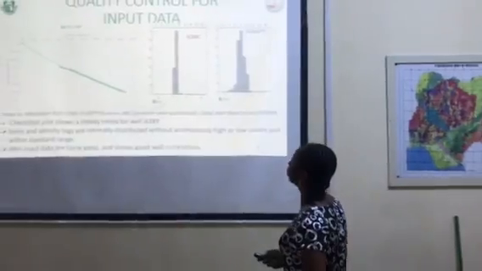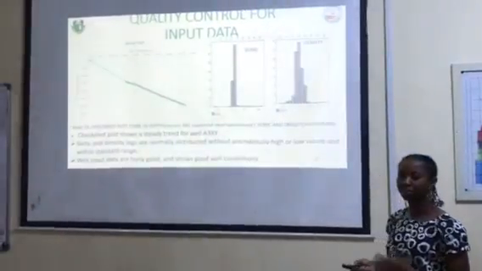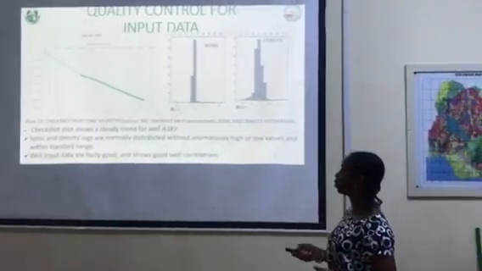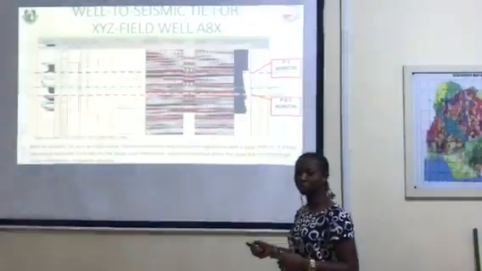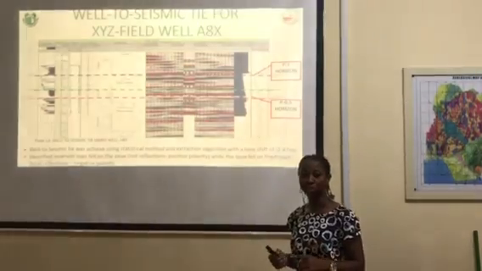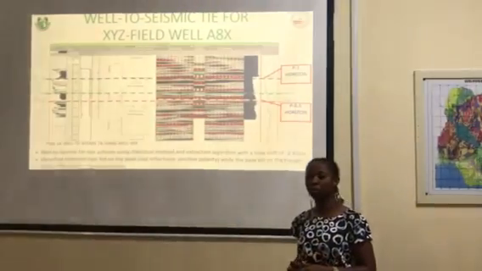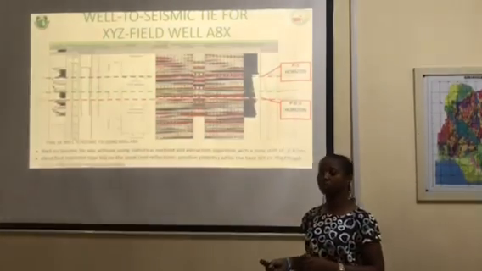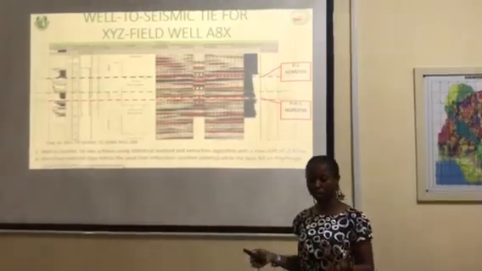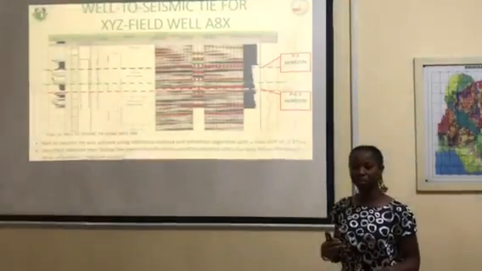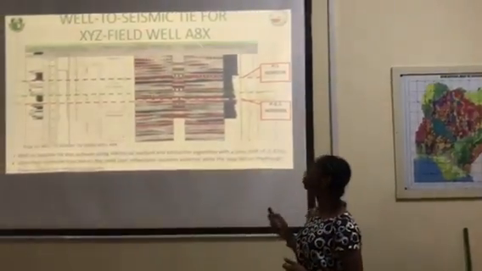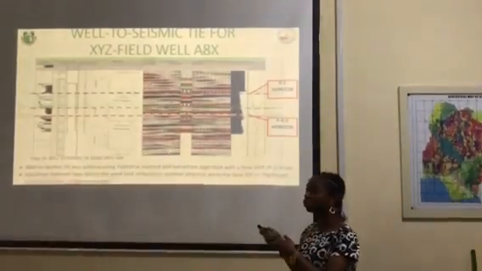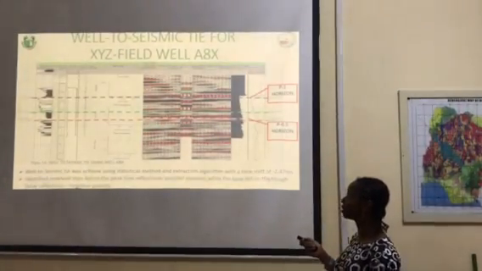Thank you. The data that we used for our seismic to well tie are the sonic log, density log, and check shot data. Let me first mention that we were given just one check shot data, for well A3X. Unfortunately, well A3X happened to be one of the wells that had no logs. So by displaying our wells on a map, we were able to identify the well closest to it, which happened to be well A8X. So we assigned the check shot to well A8X, which we later used for our seismic to well tie.